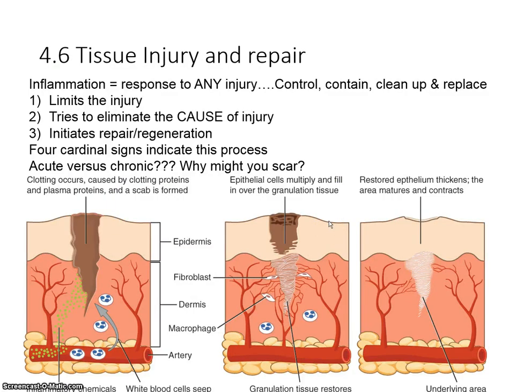All right, the last thing that we want to talk about in here is the idea of injury to the tissues and how do we regenerate tissue. Because if we don't, we already said you have ulceration and then you're liable to get an infection and die from that. So anytime tissue is injured, the response by the body is called inflammation. Now there are other things the body does as well, but inflammation is the standard response. All right. So inflammation, basically, the cardinal signs of this are redness, heat, swelling, and pain. So we want to think about those signs, what they indicate is happening.